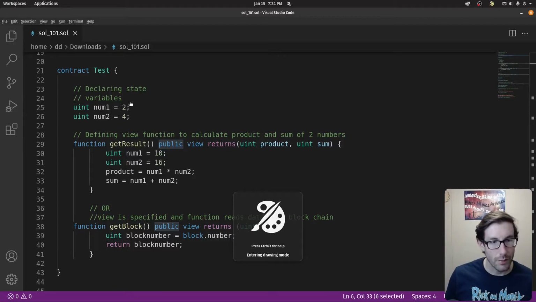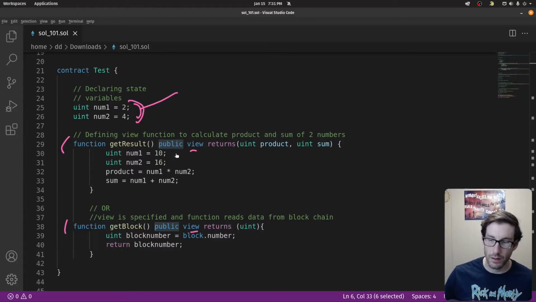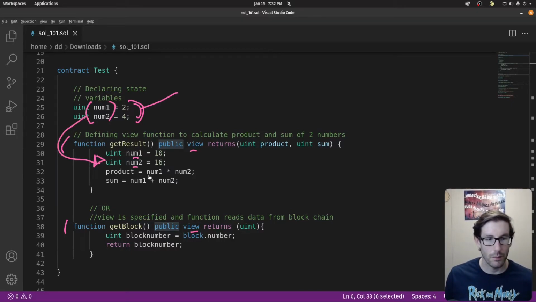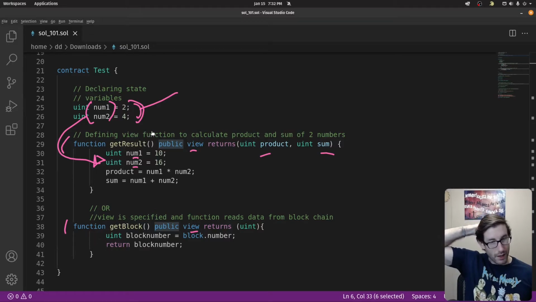All right, these state variables, remember the state variables are stored on the blockchain. It's data that's stored. So this data is on the blockchain. We have two functions down here that both have view inside of them, and that means that they're going to read data from the blockchain, not modify it, because these aren't defaults, but these are views, slightly more restrictive. Here we see that num1 and num2 are mentioned, same as they're mentioned here. So we're calling that in here. And also we're going to do some manipulation here, and then we're going to send back the product and the sum. So here we're viewing and we're not modifying, we're reading the state, and then we're going to create our own separate variables here that are local.